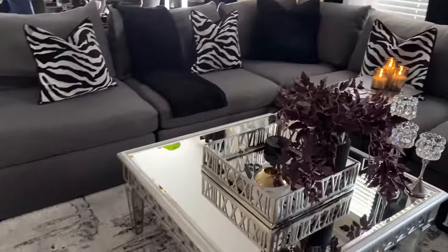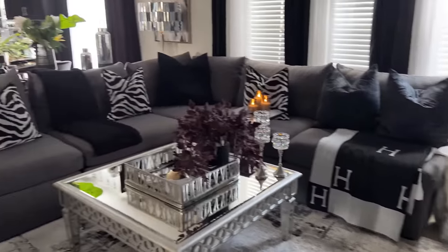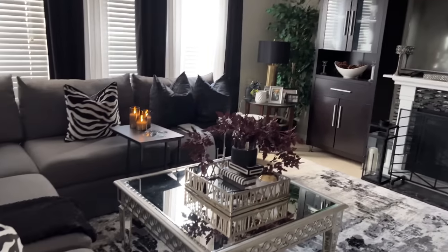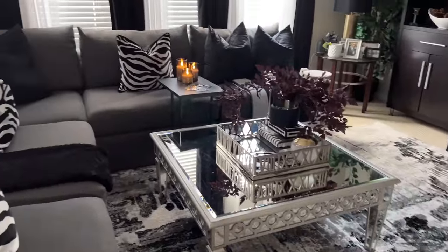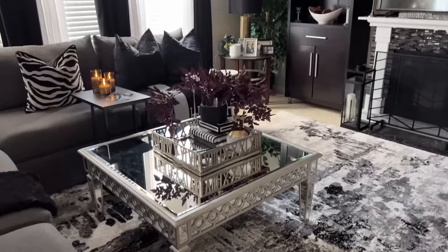This is how it looks from this angle. Again, very much my style. Not gonna change it. And so I think the pop of color from the florals is all I need here in my family room for fall. Again, I apologize for the poor lighting. It's just that time of day. But yeah, I'm in love with how the living room looks now.